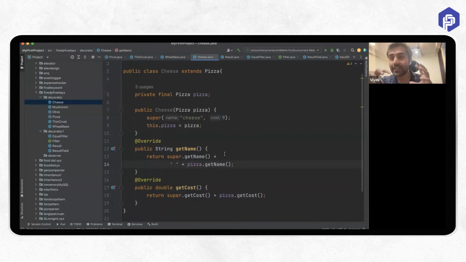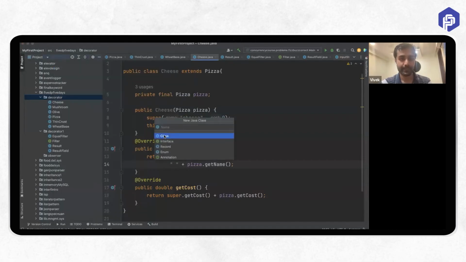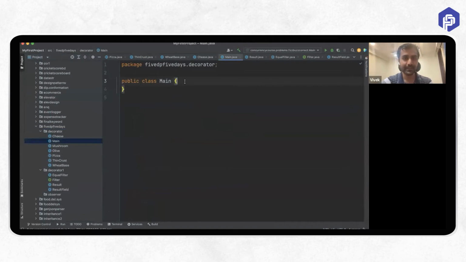Do you realize that going by this design, I do not need to create specific classes for specific pizzas? Let's take a very simple example. Let's say somebody wants a wheat-based cheese pizza. In the brute force approach, you would have gone on and created a new class called wheat-based cheese pizza. But here, I don't need to do anything like this. You know what I'll do here? I'll just create a dummy class just to give an example.